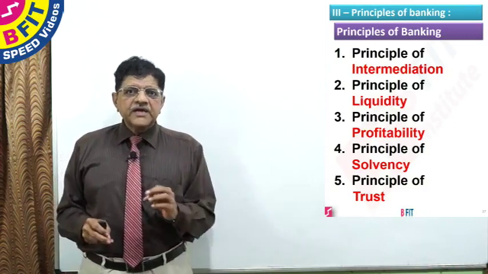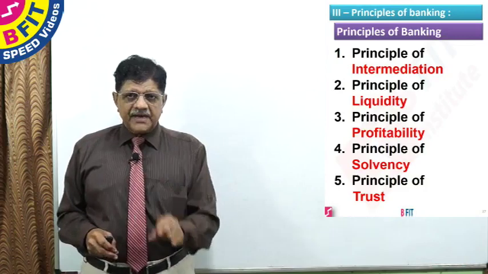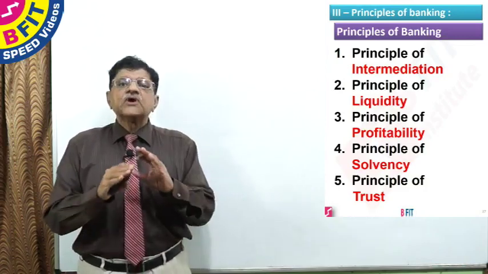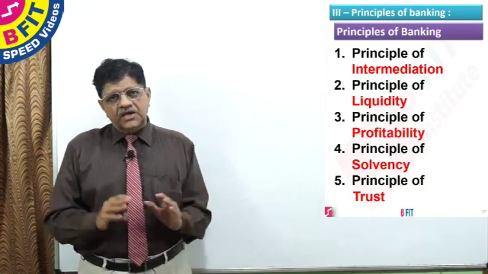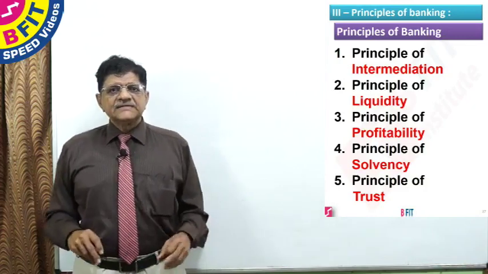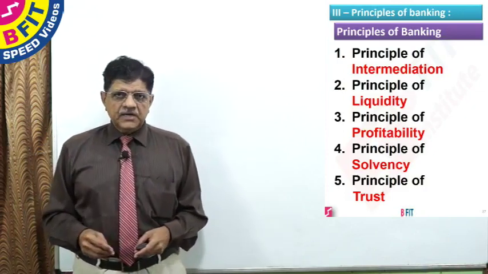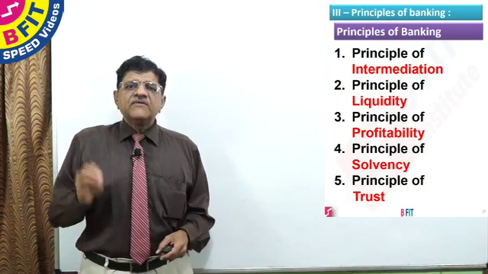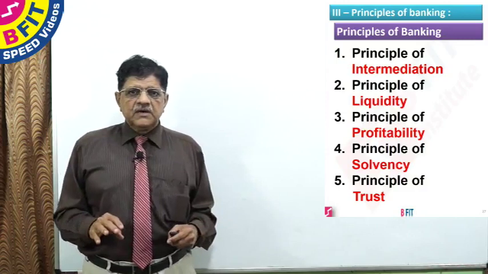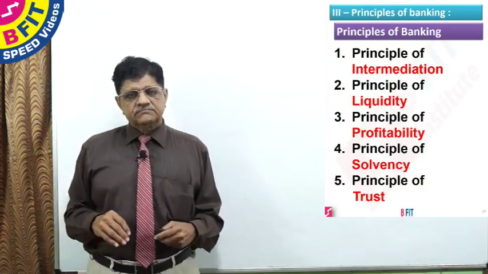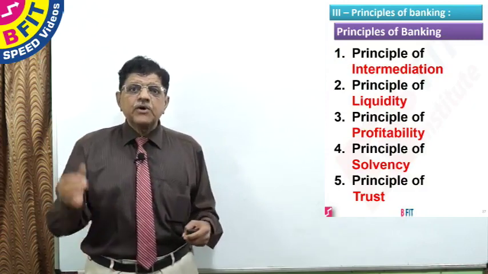Therefore, liquidity is one of the most important principles on which a bank should be run, which means that you should have enough cash to meet all the demands of your customers in all the branches. Then the third principle is the principle of profitability. A bank should always make profit. Is making profit a sin? It is making loss that is a sin. If a bank does not make profit, it will not be sustainable over a period of time.